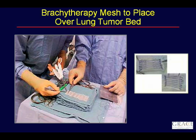I've seen patients from many medical oncologists, and when the patients come from a medical oncologist first, they often will tell me, so you're the guy that's going to burn my throat. You're the guy that's going to burn my esophagus. And I like to remind them that that's actually not true, although it's partly true.